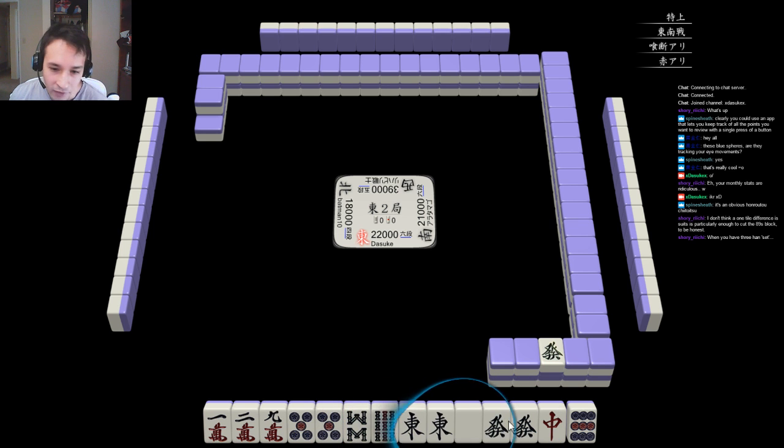Though we already have technically 1, 2, 3, 4, 5 blocks here. And so even if we do draw something around the 9, it doesn't matter that much unless we want to switch over to Chanta as well, which actually is a possibility because that would bump us up to a Mangan. But then we'd still need to find another pair. Yeah, I think 9 pin is okay here.